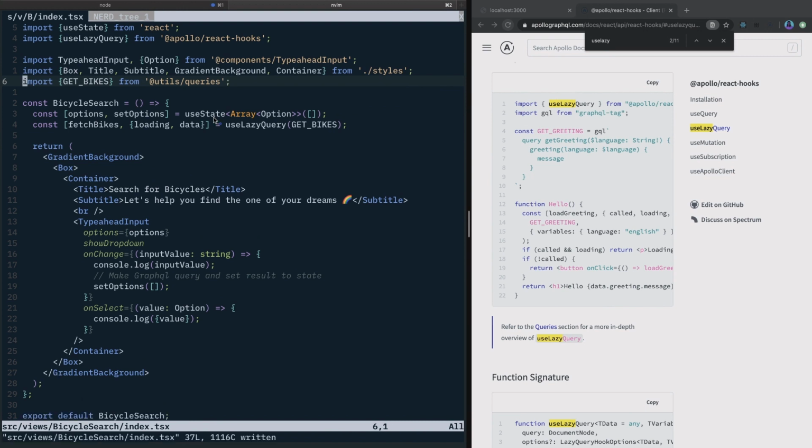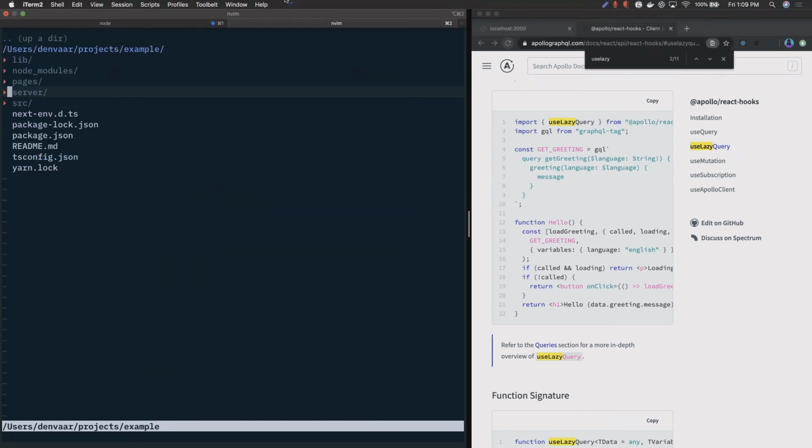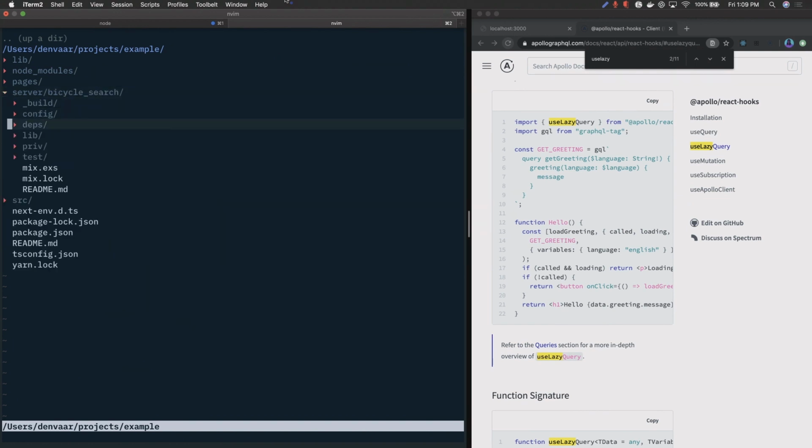So now maybe we could switch back to you, and maybe we could try to investigate what our query should look like. So what you want me to do right now is to investigate how we're going to write this query. Is that what you were saying? Yeah, let's figure out. The GraphQL server's set up. There is a playground running. We could maybe take a look at what the query needs to look like for that?